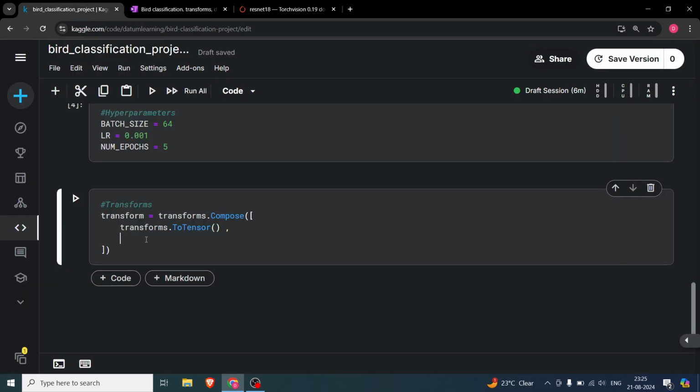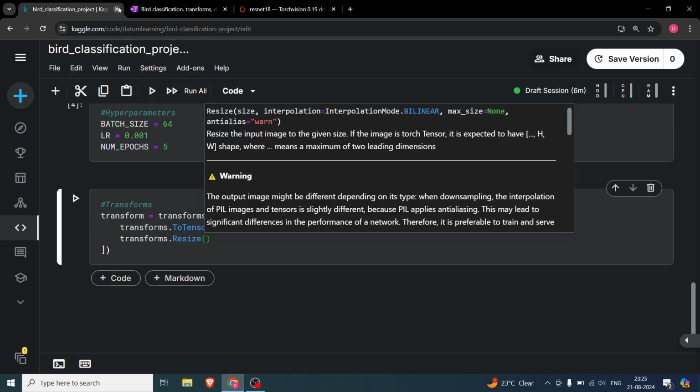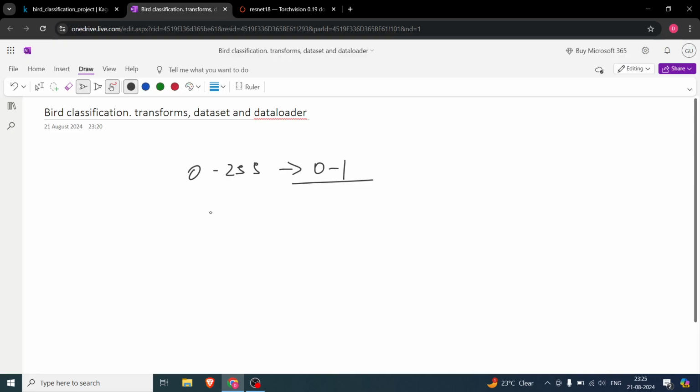After that, you have to resize the image, and I will tell you why. I initially thought all the images in this dataset were 224 by 224. Even the dataset description said that all images are 224 by 224. However, some of the images were actually not, and I got an error.